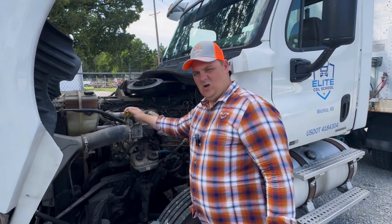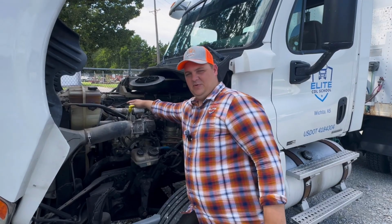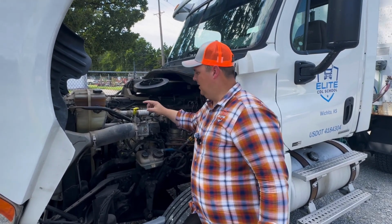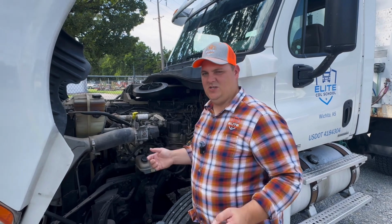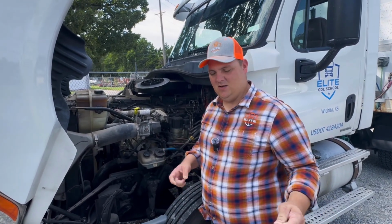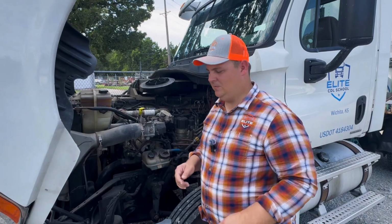Then we want to check our oil. To the examiner, you will want to tell them that our oil fill cap is in place, properly mounted and secured. It's not broken. It's not leaking. We will want to check our oil level. How we would do that, you don't have to physically do it, but you do have to explain to the examiner that you would pull the dipstick out, wipe it clean, put it in for a reading, pull it back out, and check that it is at the proper operating level.